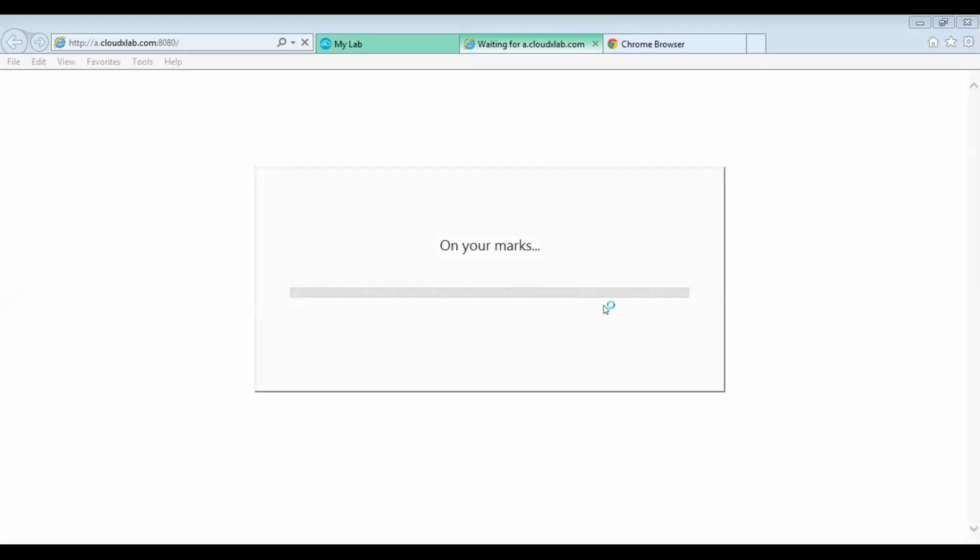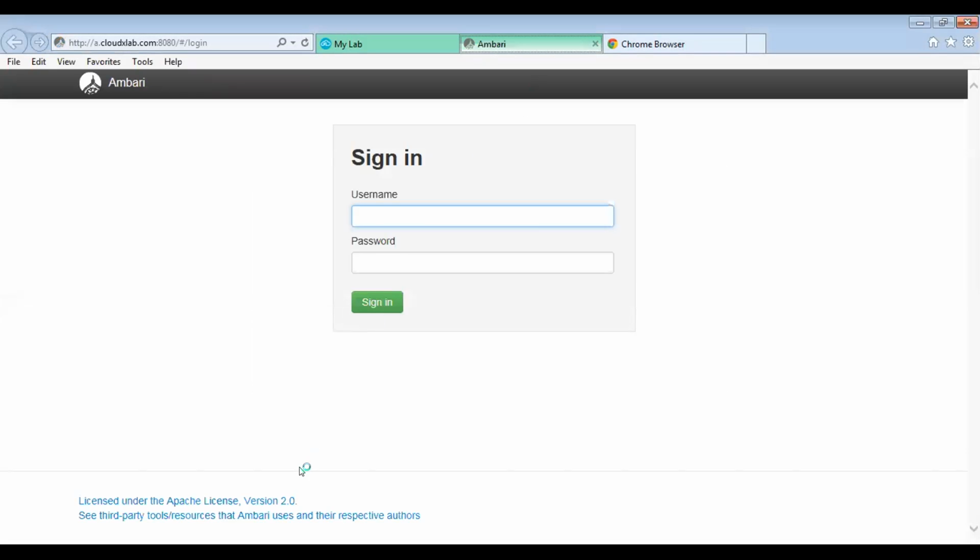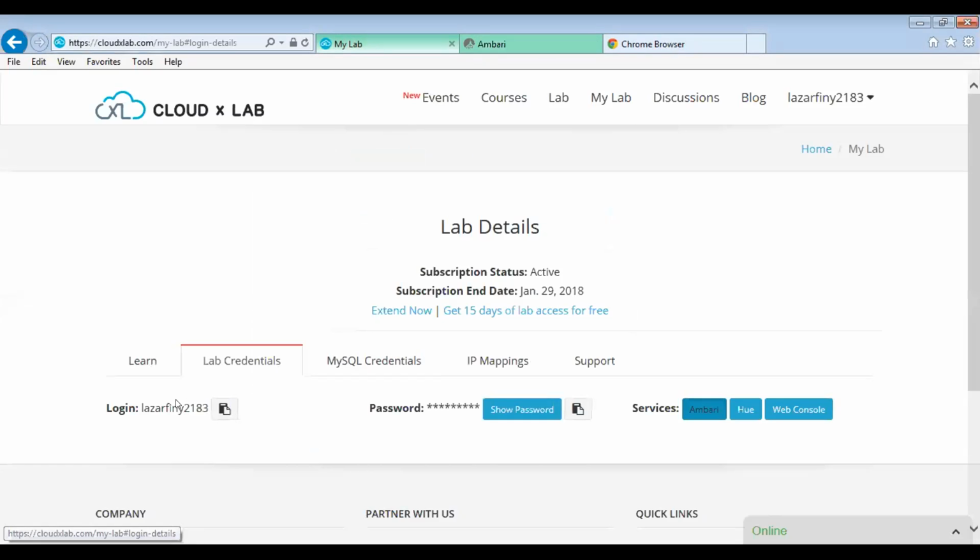Okay, it is stuck exactly there. Now Ambari has come, this UI. Looks like there's some kind of plugin which is stopping you. Don't copy it like this, just copy paste.